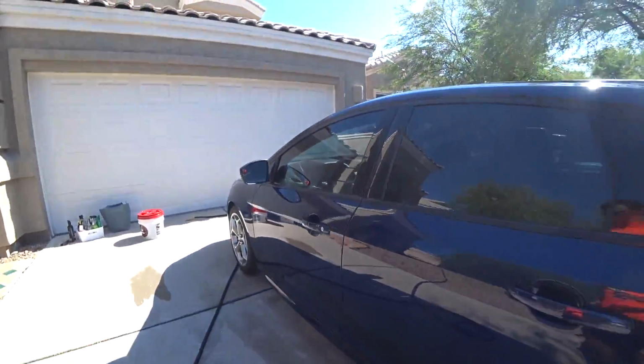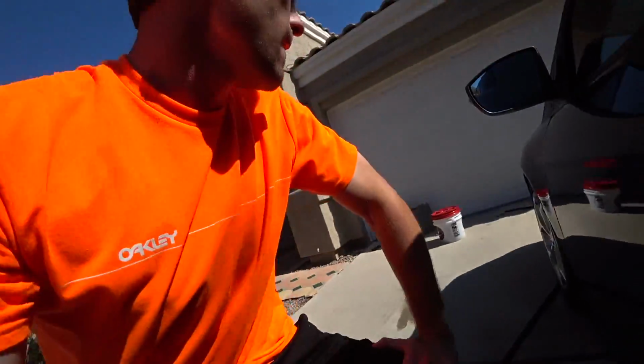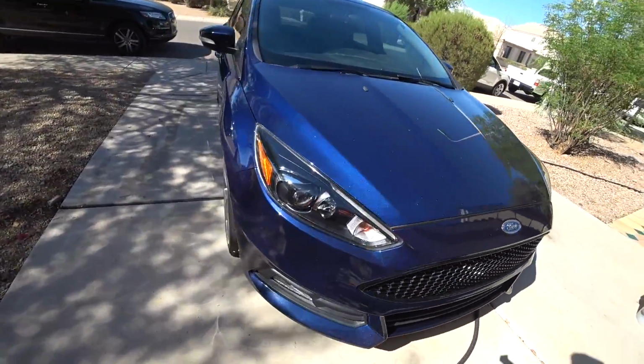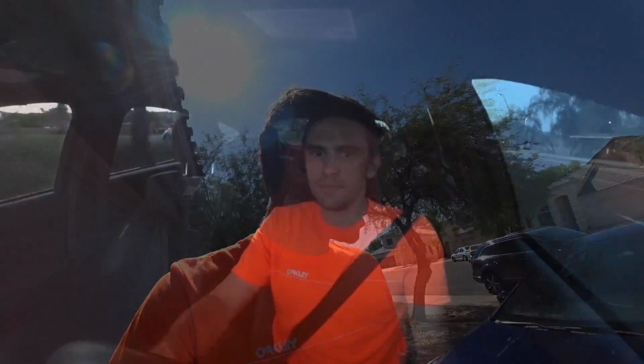There is, just had another person at my apartment complex do this to it. It's like a cut. It didn't dent it, but it cut the paint off of the car, so it really sucks. Just one thing after another. No one respects your property at an apartment complex. It sucks. But I got the tires rotated here, so that's all good. But yeah, it's looking pretty darn good. It's so hot out here.